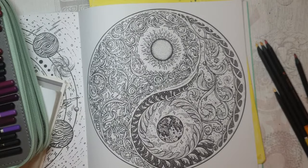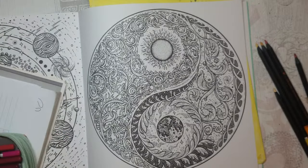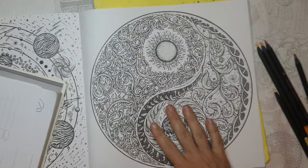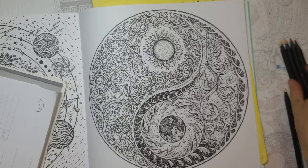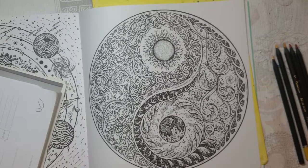Right, so I am colouring with black water pencils today, and I am colouring in The Circle of Life by Malpomeni Chatzipanagiotou. I always struggle to pronounce her name. And we are going to be doing this page. I'm just quickly finishing up pulling out my pencils and getting a feel for what I want to do with this page, and we'll have a look.